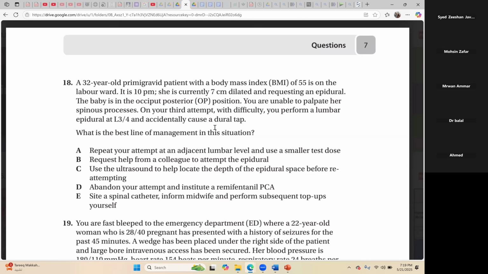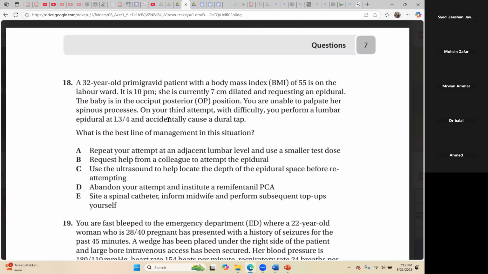So just a few quick revision points that how you can improve your epidural in this scenario. So ultrasound can guide you that you can just quickly see where is the midline, what level you are at right at that moment, and how much is the distance from the skin to the space. So three information you can get from a quick ultrasound. Then you can mark and you can perform.